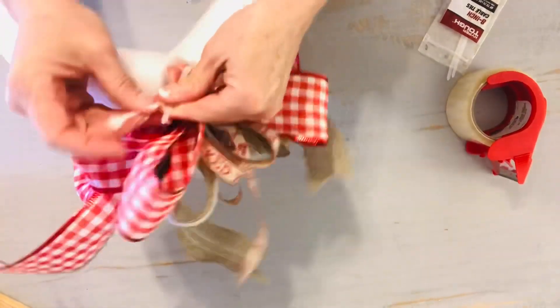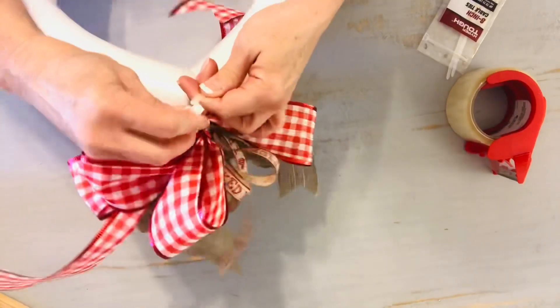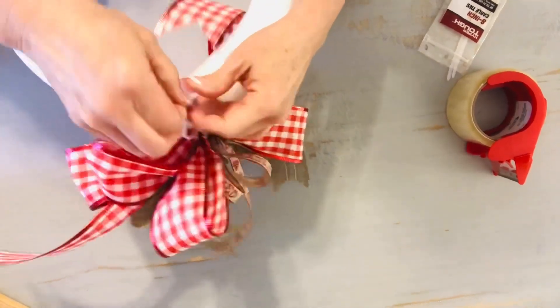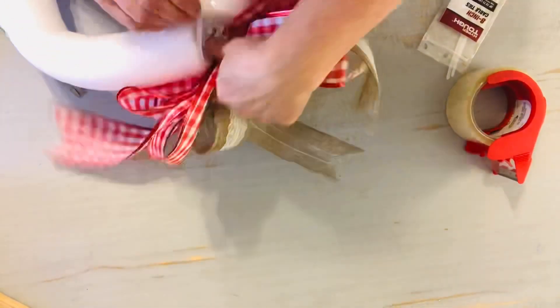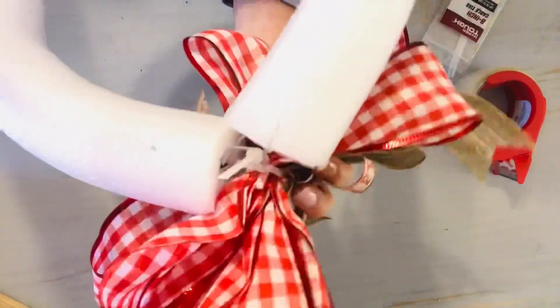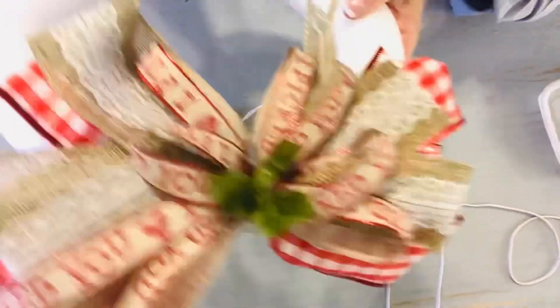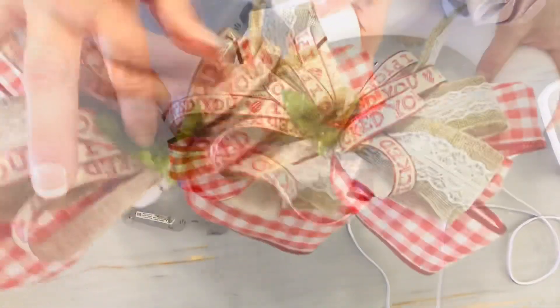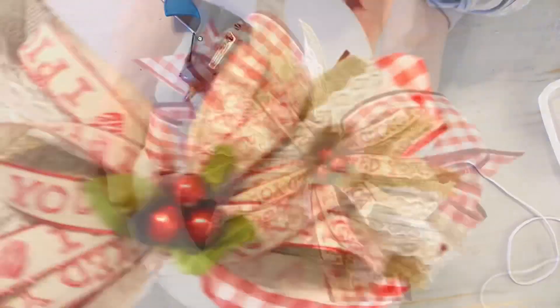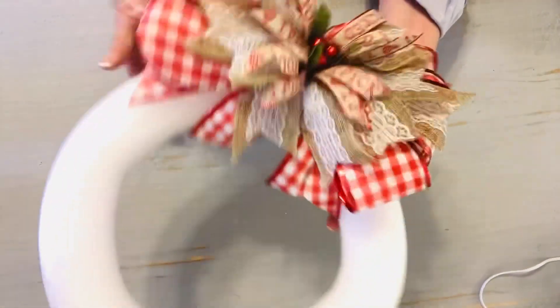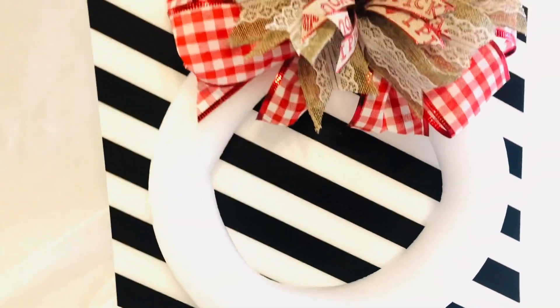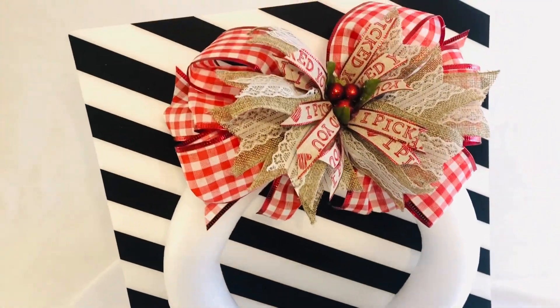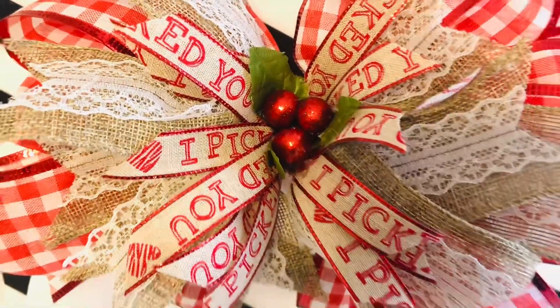The bow is really the star of this show and the ribbon that said, I picked you inspired me to make a little bit of a berry theme for this wreath. Now you'll see me threading through the zip line so that it ties that ribbon together as well as tying the bow to the front of the wreath. To make a little arrangement of berries, I simply glued some floral leaves and three little vase filler circles in the middle. I can't wait to show you in my upcoming videos my idea for turning this simple wreath into a gift basket centerpiece.